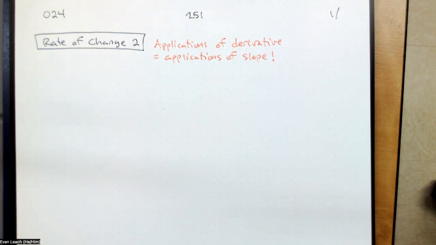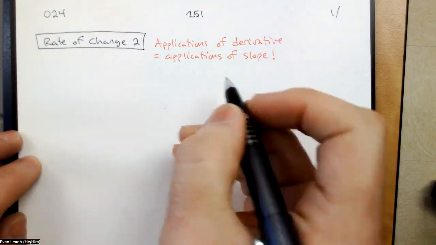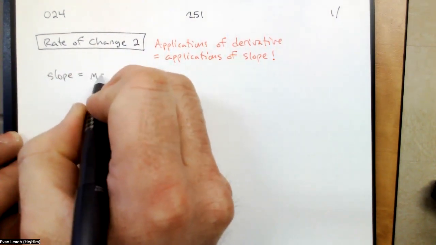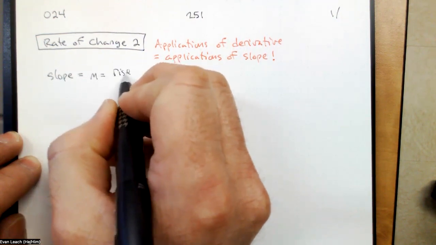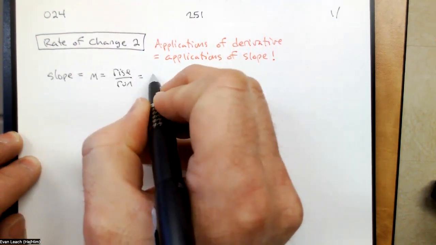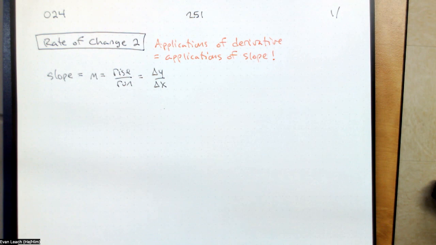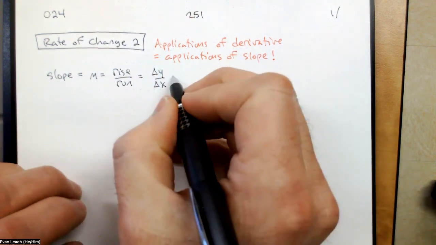So today we want to look at slope, and we want to think about how we analyze slope, and we're going to start by looking at the units of the slope. So recall that slope, which we use the letter m, is the rise over the run. Those are just descriptive words telling us how y is changing divided by how much x is changing. Change in y divided by change in x. The triangle is a capital delta.